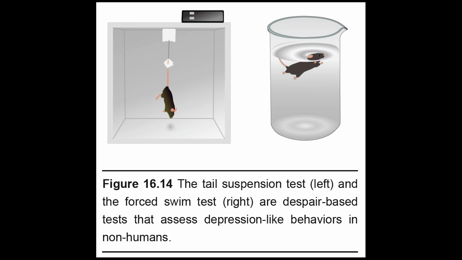2. Reward-based tests. These tests seek to measure the severity of anhedonia, one of the main symptoms of depression. For example, a rodent may be presented with a 2-bottle choice task, where they are put into a cage with 2 different bottles to drink from, one filled with standard water, and the other filled with a more desirable sugar water solution. A depressed rat will not drink from the sugar water bottle as frequently as a healthy rat, but give that rat an antidepressant, and they will prefer the sweet water.